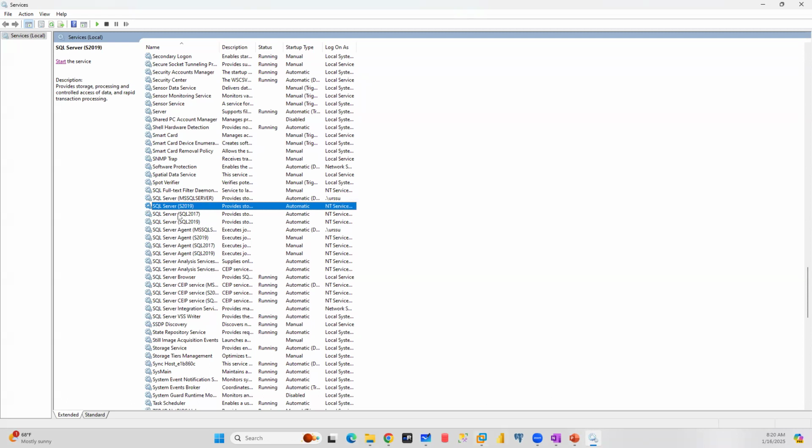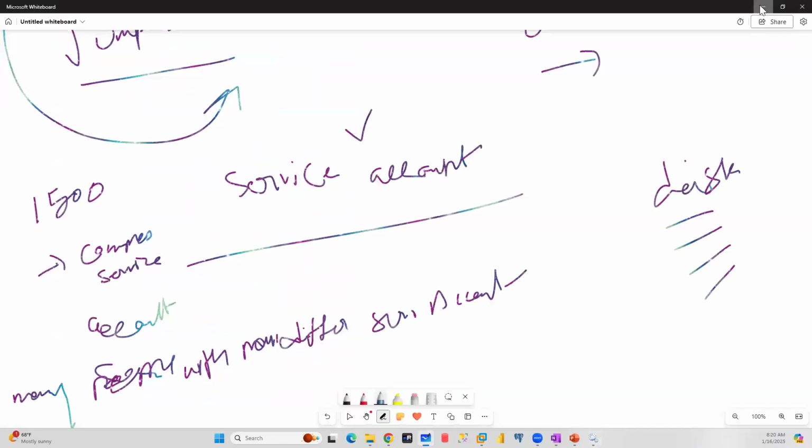If I want to connect to SQL Server remotely, your SQL needs to run with the service accounts. Now, being that it is running under local accounts, as per best practices we need to make sure you run the SQL services with the service accounts. Now, what is the service account we need to use?